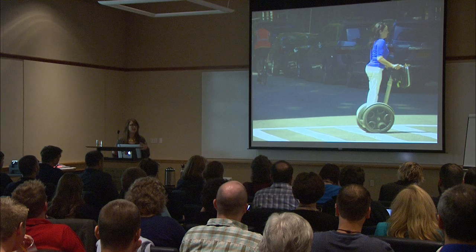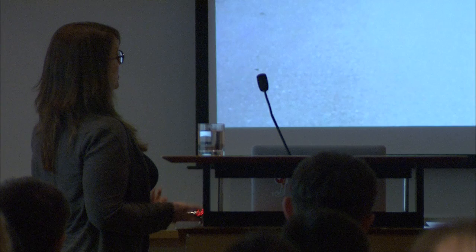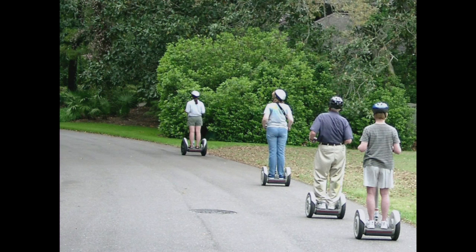It's not very useful in the rain — you can't really use an umbrella with it. It doesn't help people exercise because you're standing on it, so you're not burning any calories. It doesn't do well with stairs or go up curbs. And it's not very affordable — it costs between $2,000 and $5,000 to purchase brand new. It's great for tourists, so it did find a niche purpose, but it wasn't what it was hyped up to be when it first came to market.